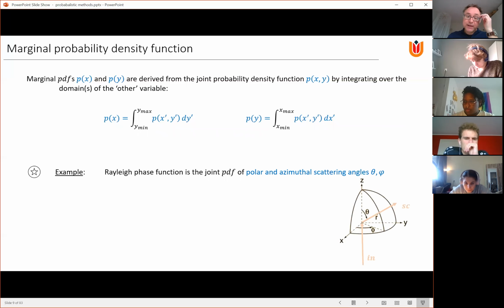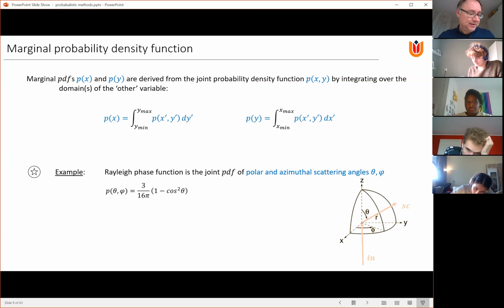So let's take the Rayleigh phase function. It is a joint probability density function for the scattering angles, as we said. And this was the formula. You know this, of course, because you've been working with it in the assignment, so you're very familiar with this one. As you can see, it is written as P of theta and phi, but what is maybe a little bit confusing is that it does not have an actual functional dependence on phi. But if you integrate this over sine theta d theta, 0 to pi, and over 0 to 2 pi d phi, then the answer is 1.